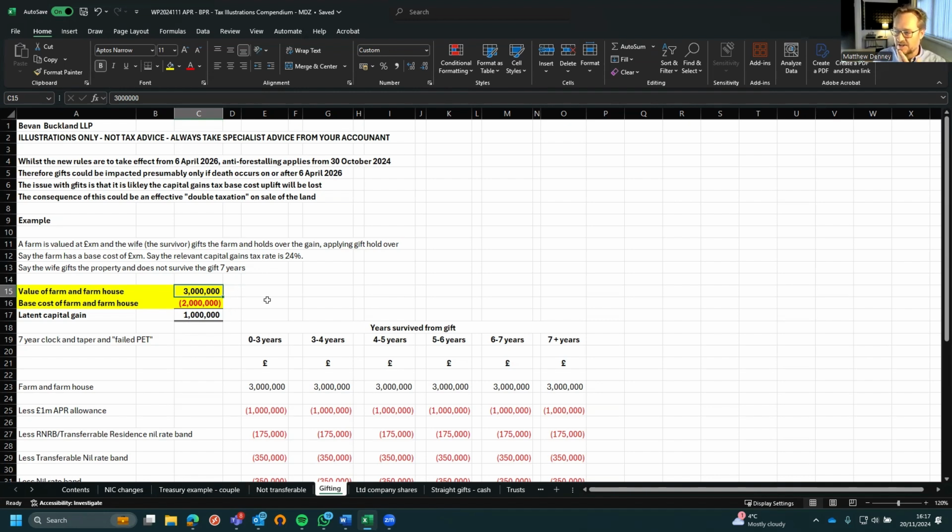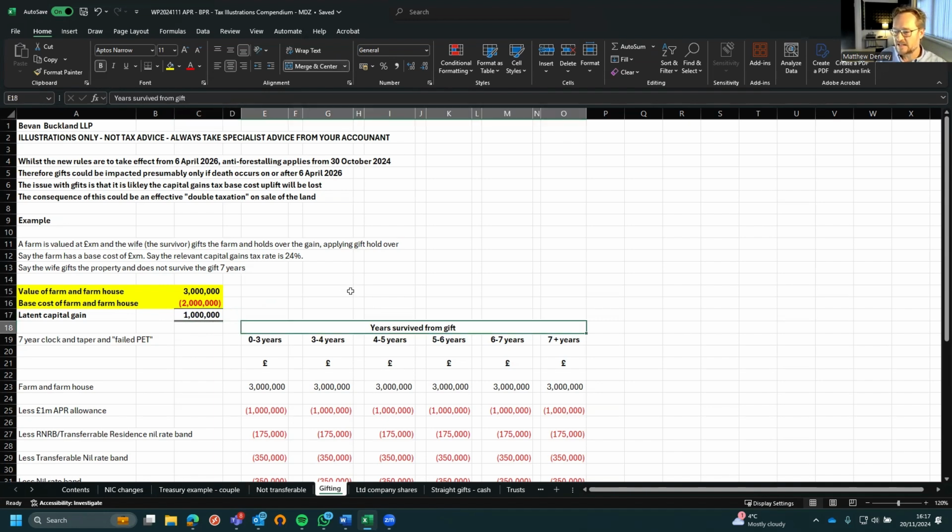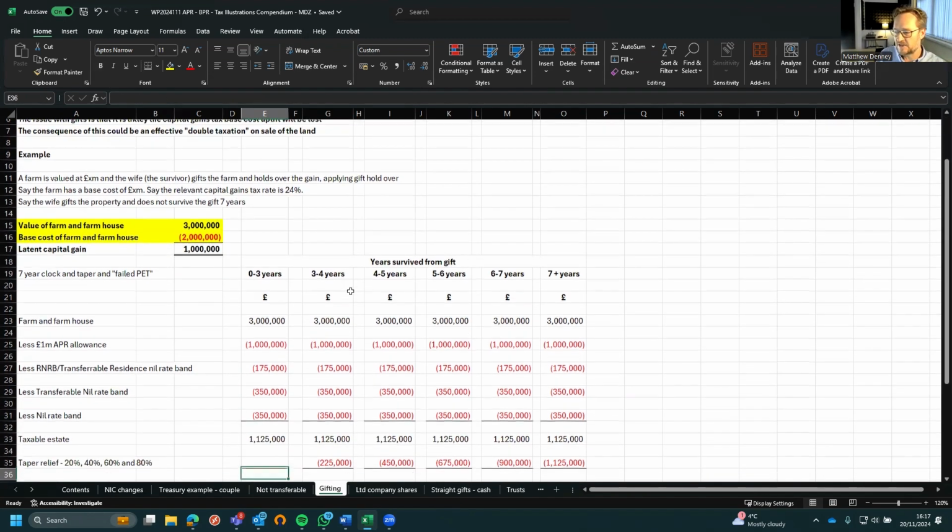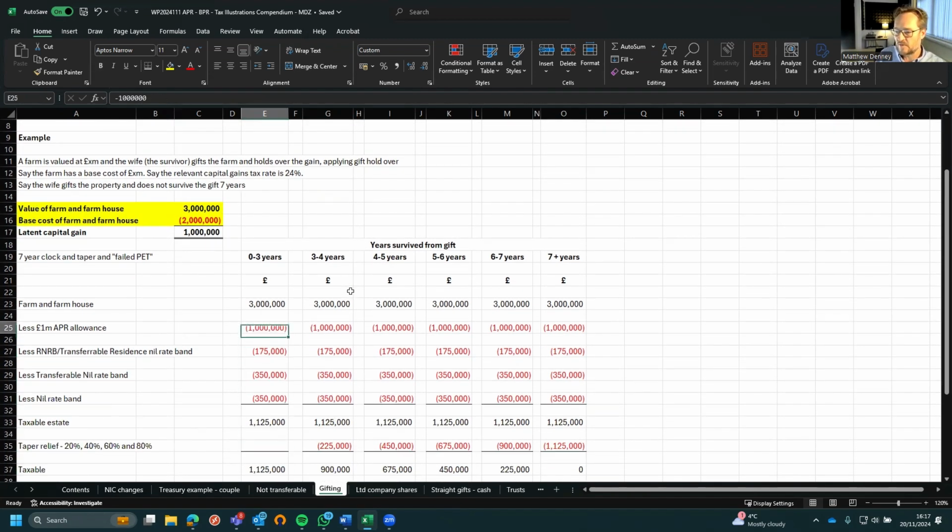So I'm going to change these numbers, but let's go through this as an example. So we've got £3 million of asset, farm, sole trader business. It cost us £2 million. Maybe we inherited it, particularly with a farm. So we've got a latent capital gain of £1 million. If we make a gift of that, and I might change some of these, let's say we make a gift of that, and we've got £1 million of the allowance. The spouse has used theirs. We've got our 1 million, and of course we can't have it transferred to us.